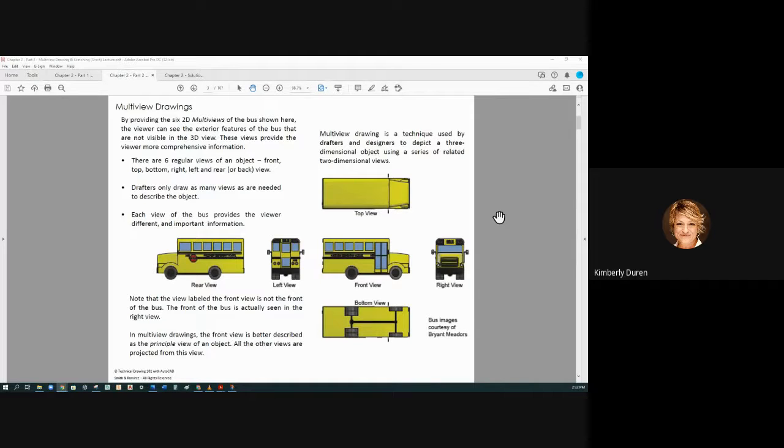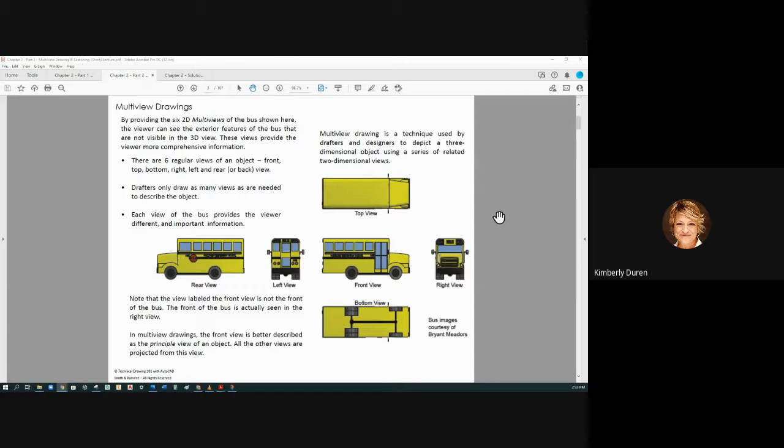Or if you had a die, like you're playing dice, and you take that die and you can rotate it around to all 6 sides. If you take a cube, you got 4 sides, a top and a bottom. So when we're talking about multi-views or multiple views, they're all rotated 90 degrees. We're not talking about looking at the corner of a part or tilting it. Those are other kinds of views that we're going to learn about later.